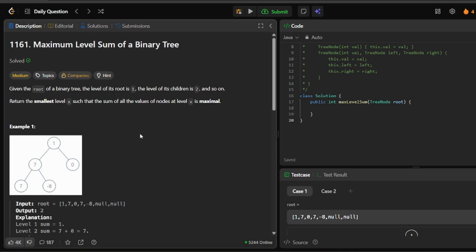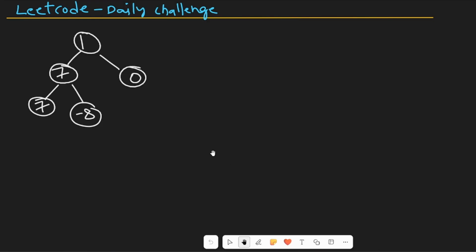So I'll explain the clear process of it using an example. So for now, you just keep in mind this is the problem statement they have given. So I took this exact example and I'll explain on the board with the same. So this is the problem example.